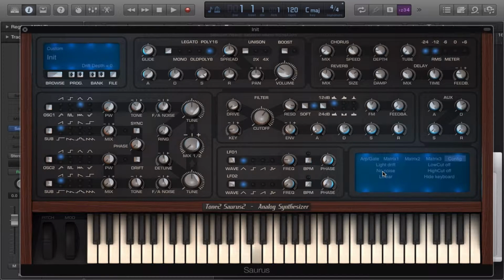Your light, your medium, heavy, and your extreme. And then you got your analog noise emulations right here, where it sounds like it's hissing.